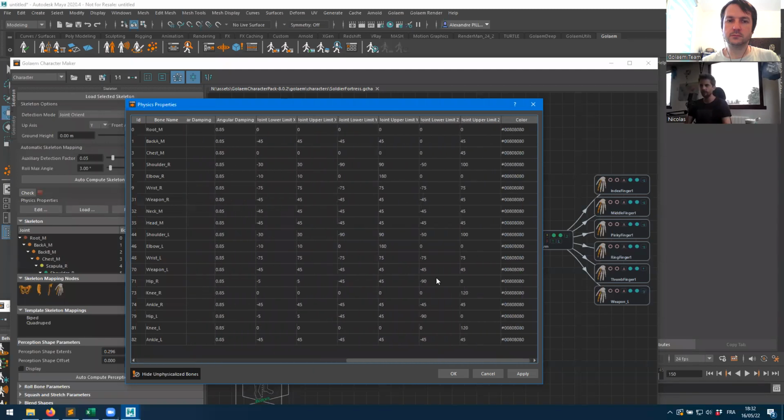We'll also have the joint limits automatically. The joint limits are defined by the pole vectors. Remember when we were converting a character, we were saying, okay, that's an arm. That arm is an IK, which goes from the shoulder to the wrist. It folds in one direction, so we know that the elbow only folds in one direction. So we can provide all those data for you automatically. If you're not happy with those, you can still change them.